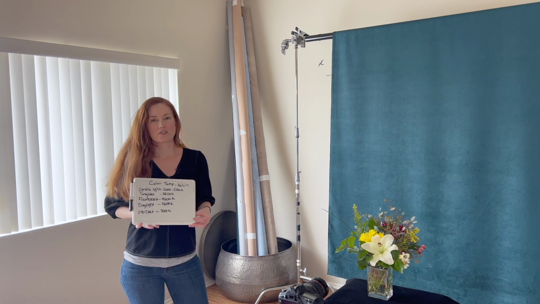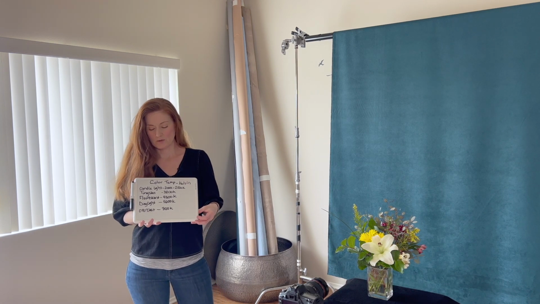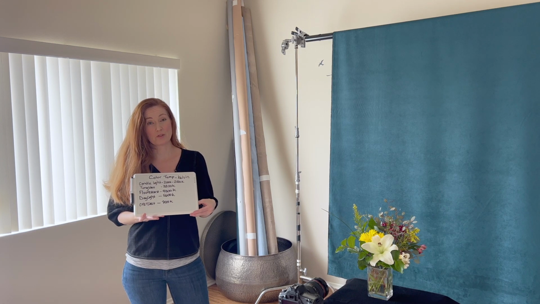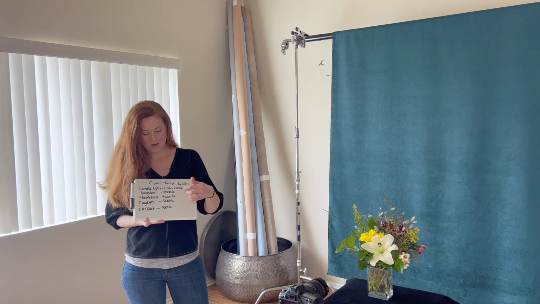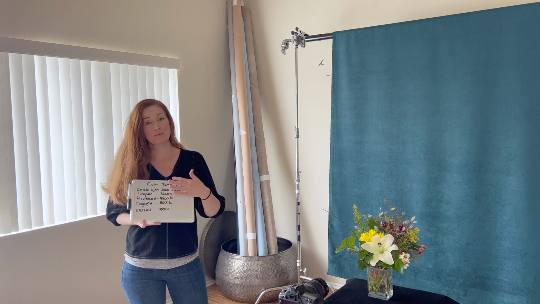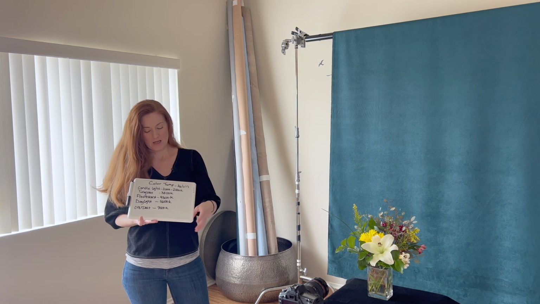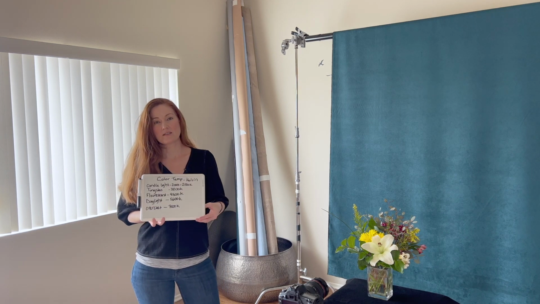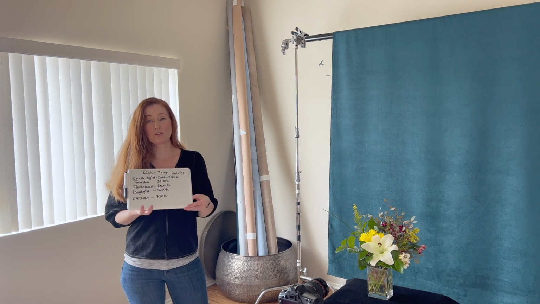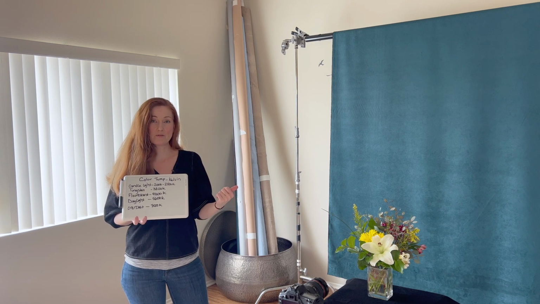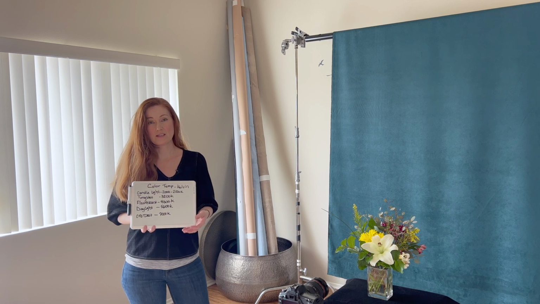So another setting on your camera that is a manual setting that's really important is the color temperature. You'll see on the back of your camera when you go to color temperature that there's a number on there that's like a 5600K number or 5500K, and that is the measurement of color in Kelvin. That is what will allow you to adjust the color settings manually so that you can white balance your images and get neutral skin tones, or you can also use it so that you can get some creative colors.